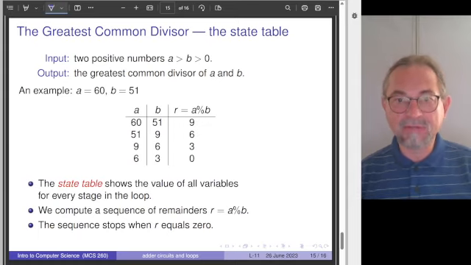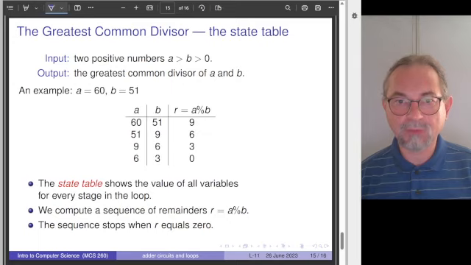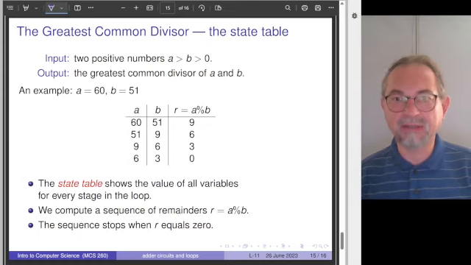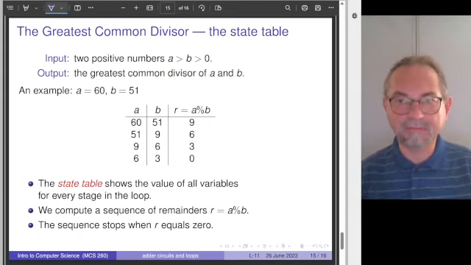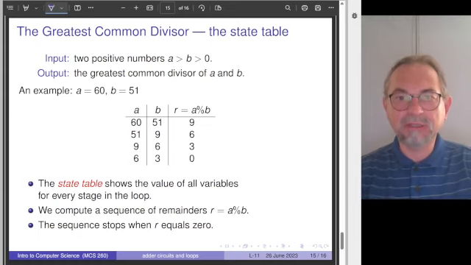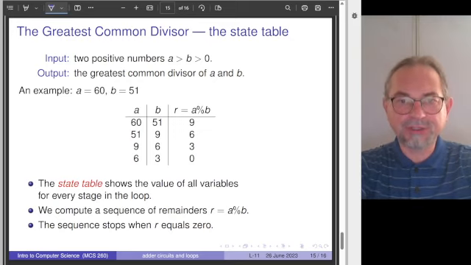As long as the remainder is not zero, we're going to continue computing remainders and reassigning the names of the variables. So we assign the value of b to a, and then b becomes r, the remainder. You see that there's a kind of shift happening in the state table. That defines the pattern, the progress of the computations.